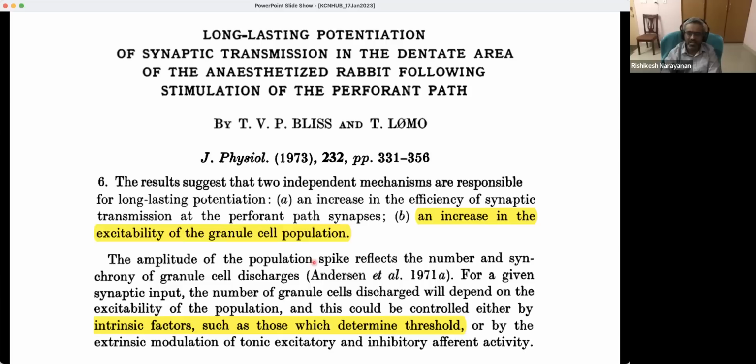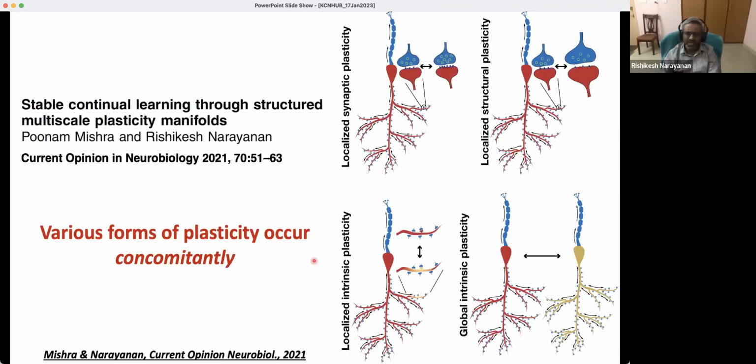So instead of taking the two of them and running with both of them, we just chose synaptic plasticity and said that everything is mediated by synaptic changes, basically. Right? So in today's world, this is our viewpoint, our synthesis of how to account for this ubiquitous plasticity. How is it that you get stable continual learning if plasticity is kind of ubiquitous?